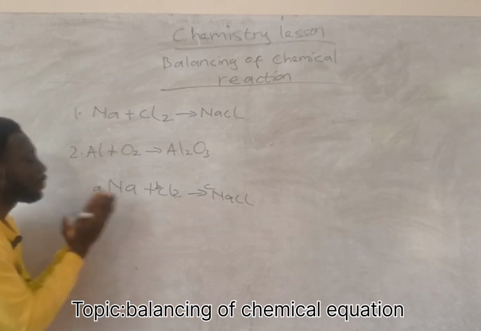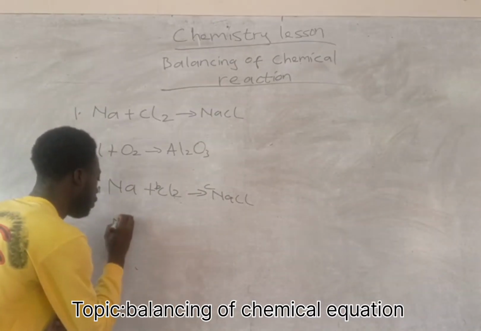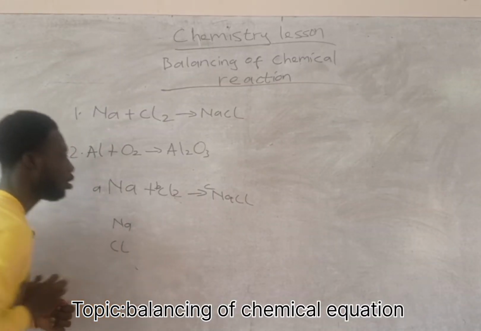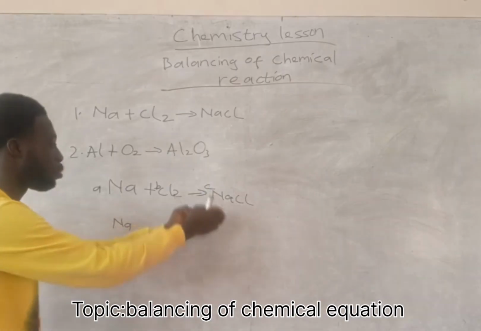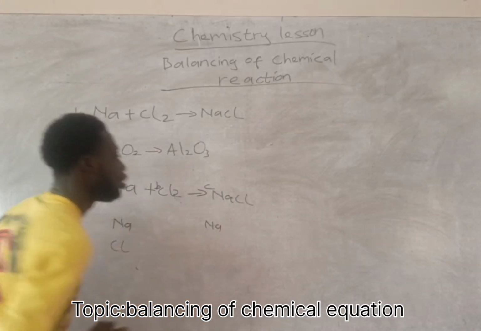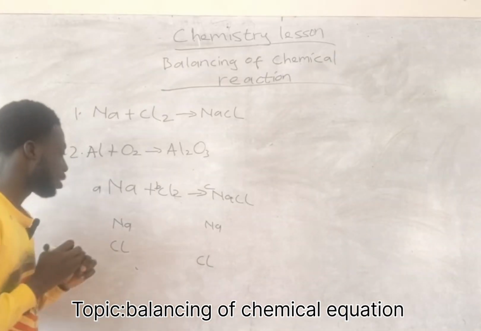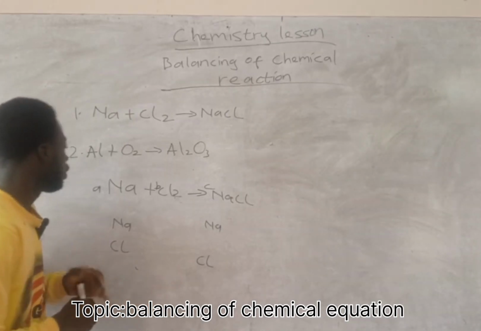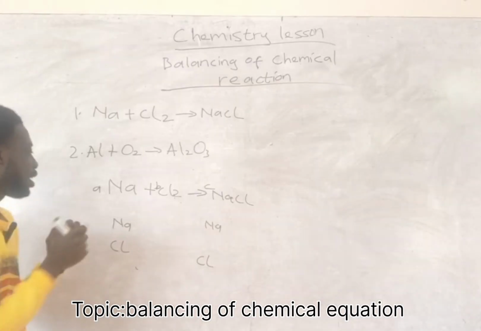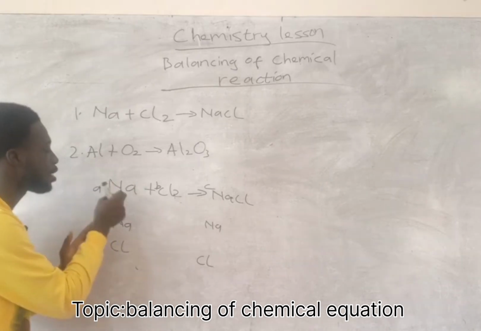So when you look at the left side, what are some of the elements here? We have sodium. And what do we have again? We have chlorine. All right. Then let's go to the right side. That's the product side. What are we having? We have sodium, right? And what? We have chlorine. All right. Now look at it. You see, we represent each of the elements with letters. So it means that the letter here is multiplying the atoms that are inside this one.